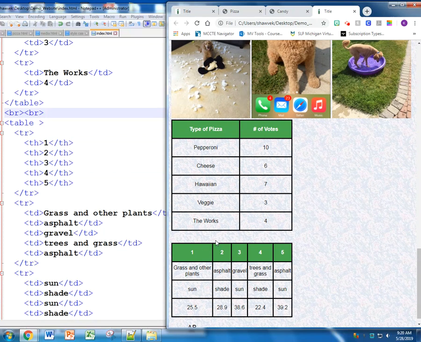So what I'd like to do is just play around with the styling a little bit using an ID selector. So for this, I like this as green and white because there's grass and trees and stuff. So that kind of makes sense. So let's create an ID selector for this table up here. There's a lot of different ways we can do that.